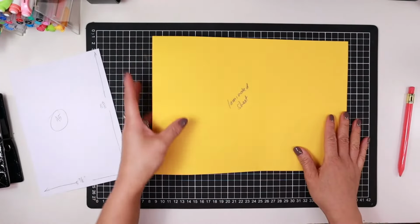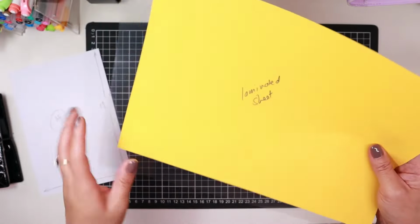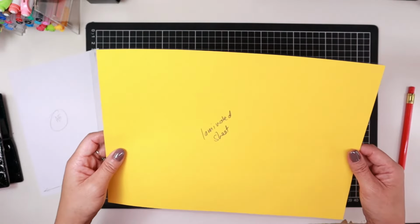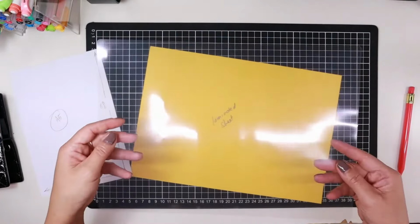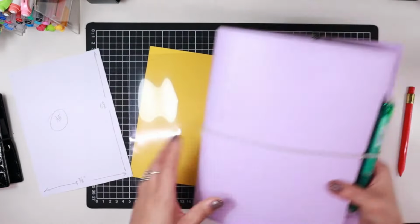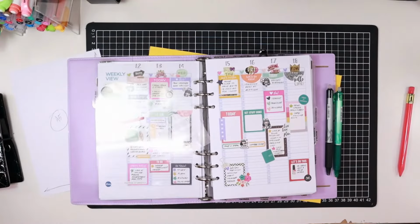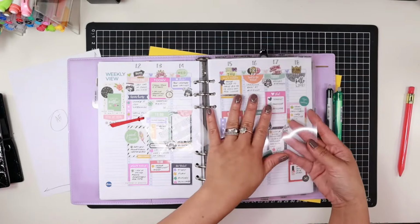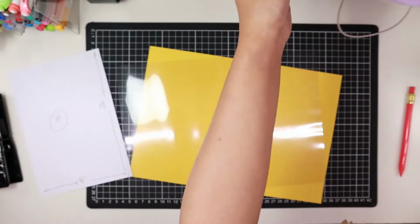Okay, so for the purpose of this video, this yellow piece of paper is a laminated sheet. You can also create your dividers using cardstock, printed paper, or any other material. But the reason why I use a clear laminated sheet is so when I have my planner spread open, I can still clearly see the other side without the divider or dashboard obstructing my view from the other page that I'm not seeing. So that's why I thought the clear dividers worked out really well.